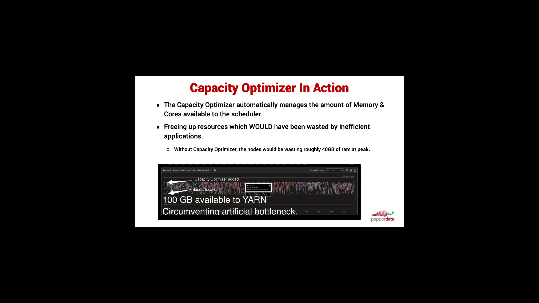With Capacity Optimizer, the nodes in the example on screen would be roughly wasting about 40% of the RAM at peak, given the inefficiency of the applications in the platform. This is from a very large-scale environment running hundreds of nodes. With thousands of applications, no one has time to tune all of them. The base allocation for these nodes is about 60 gig, and with Capacity Optimizer we're able to automatically increment that up and down so that the resource manager and scheduler can access the actual hardware and move that reservation system as needed to mitigate those wasteful applications.